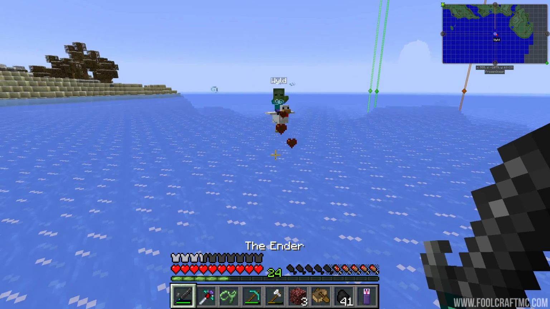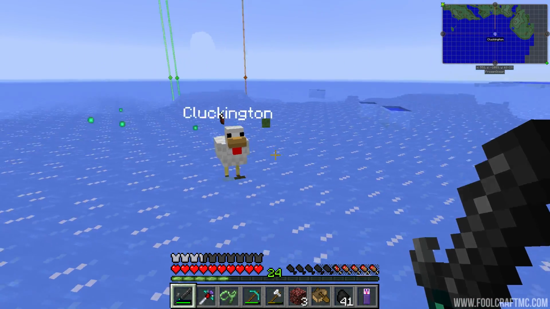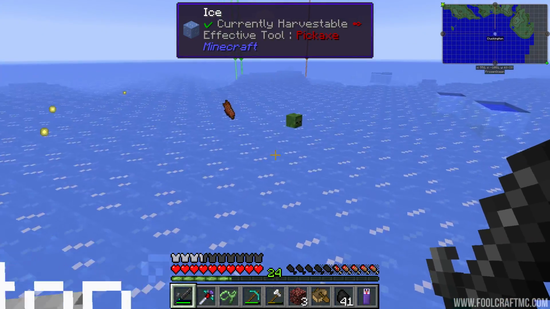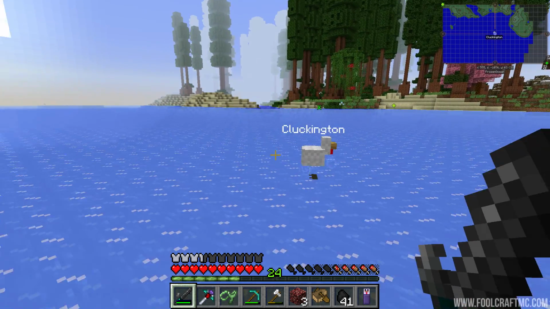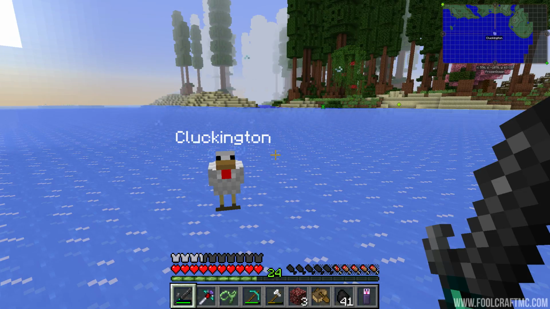I think it feels like the chicken's aggressive too, but how it works is the mob on top will control... Oh no, Cluckington is evil! No, he's not! I thought he was coming to attack me. Yeah, the mob on top will control the one below. I think this sword is really good for beheading. I've gotten quite a few from using it.